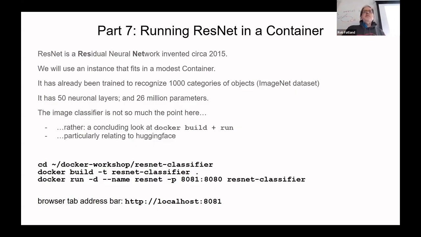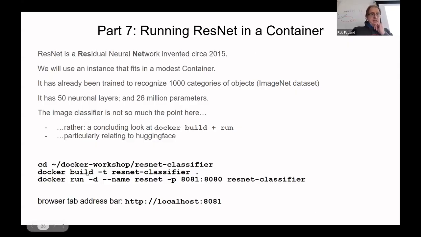So that's what this activity is about: connecting a container to Hugging Face and being able to create yet another web app, because web apps are interactive, so it's more fun than just calculating 100 digits of pi. So the web app is, in this case, going to run again in our browser. I think it's port 8081, so there's no collision in the port number. And all it's going to do is sit there in your browser and wait for you to upload a file, an image. So you have to find the image. And then you click on a button, and it tells you what it thinks it is. So that's our goal. We have 3 commands down here at the bottom of this page.